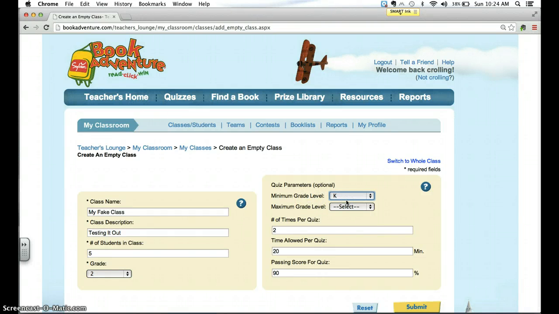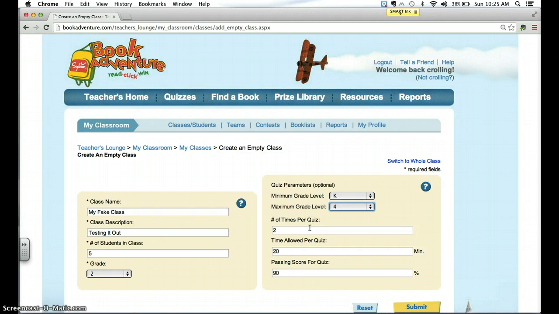Now, I would suggest your minimum grade level be K no matter what grade you teach, because I don't feel completely confident with the grade levels that Book Adventure has assigned to its books. It has some things labeled K that I would call a chapter book that a 4th grader would read, and it has some things labeled 4th that I think a kindergartner could read. I've been telling people to go up to 4, but you might even go up to 5 and 6, as there are some chapter books that are in our library that they have labeled 5 and 6, and I'm just recently figuring that out.